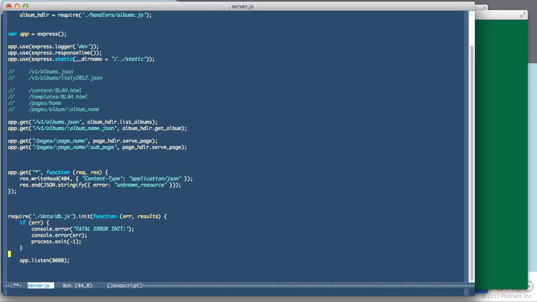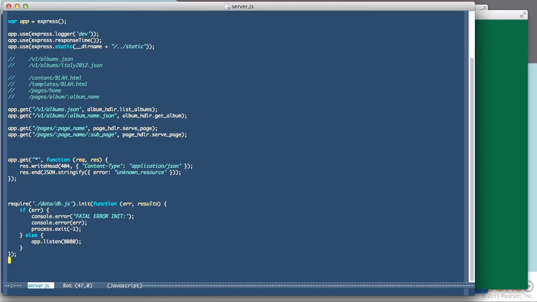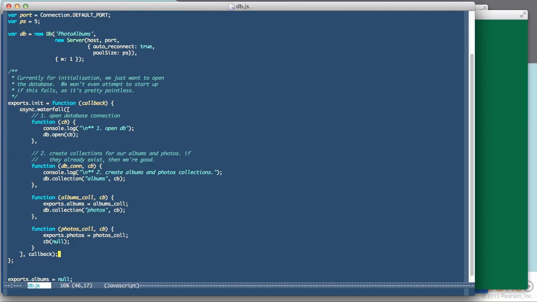Otherwise, we just go ahead and listen because we're happy. Great. That's the big change we have to make to support this database subsystem.